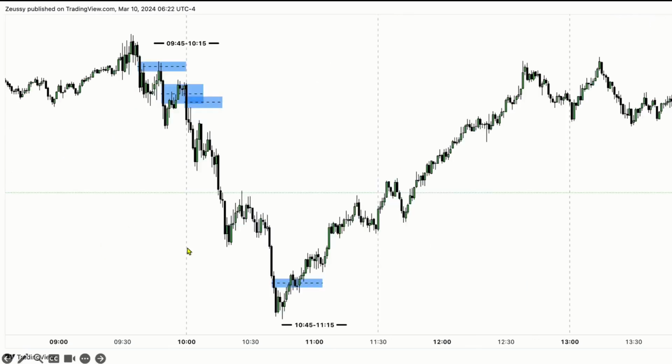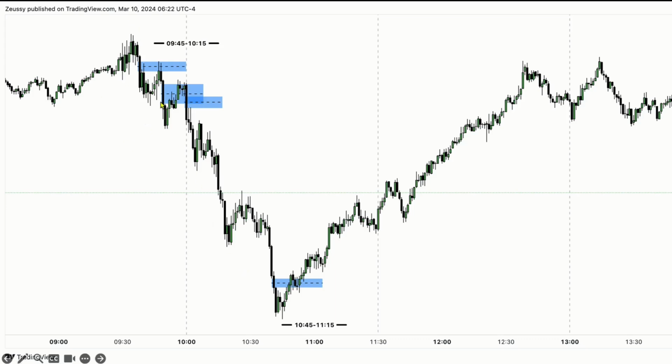And here we can see the final example for this lecture, and it's the following. What we can see is that during 9:45 to 10:15, the market begins to expand to the downside. Multiple CBs form and multiple times the market retraces into those CBs and forms highs in them before expanding lower. Notice that the market is predetermined to go lower during this time window and a sell program originates. But until when can the market go lower, you might be wondering? Until what time is it allowed to go lower?